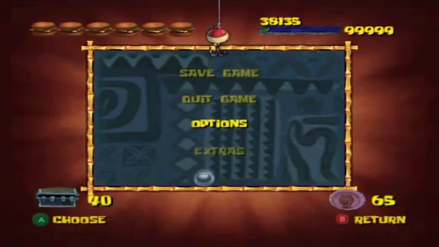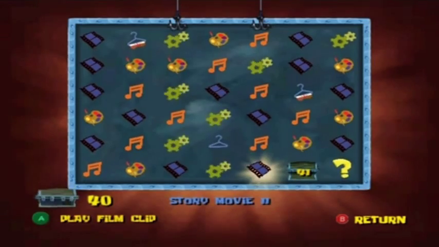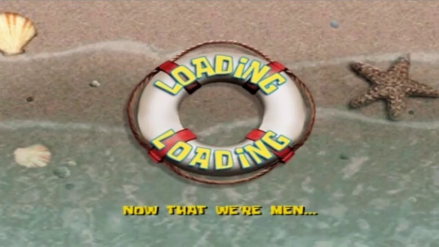Let's go see what that is. One of the last ones in the game. What's this? Story movie 11. Let's see where that puts us in the story. Okay, that's the Dennis fight right there. Let's just teleport to the frozen lava lake.